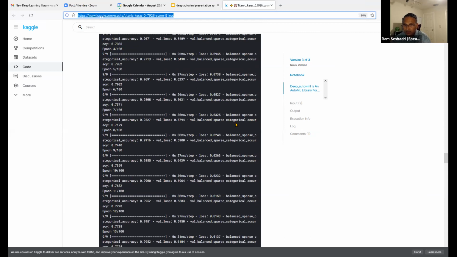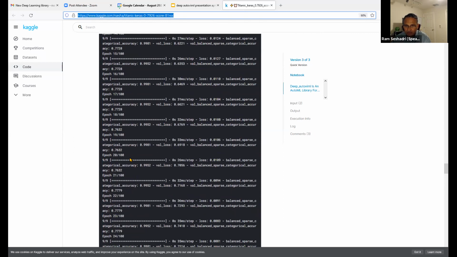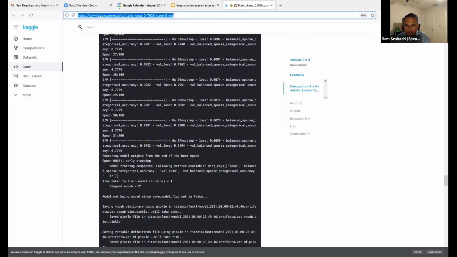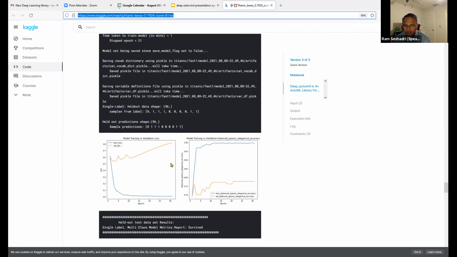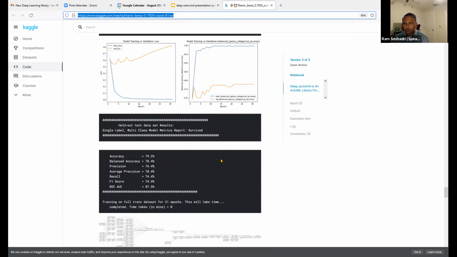So here we are seeing the balanced sparse categorical accuracy, 71%, 77% on your Titanic data set. And it ends when there is no more improvement. It's 77%. And you can see here that the loss kind of goes down, but the validation loss goes up. But the model still maintains the balanced accuracy, even though it trains for more epochs.